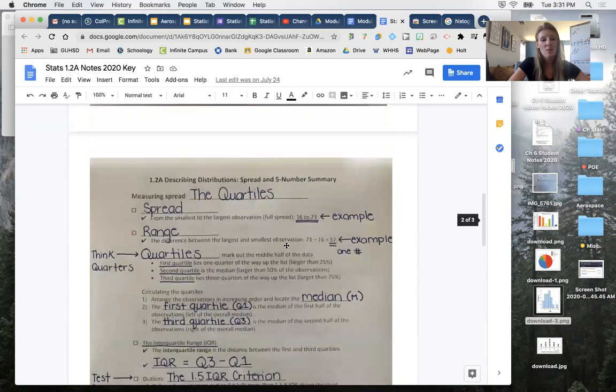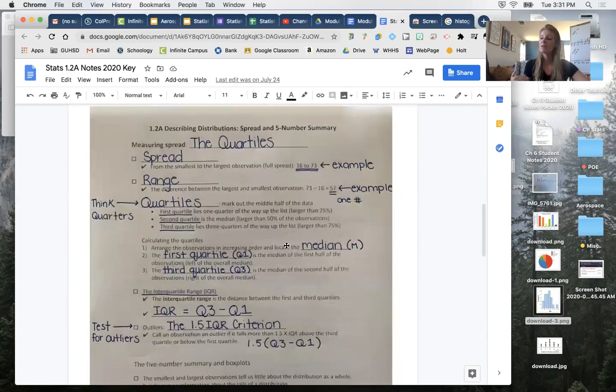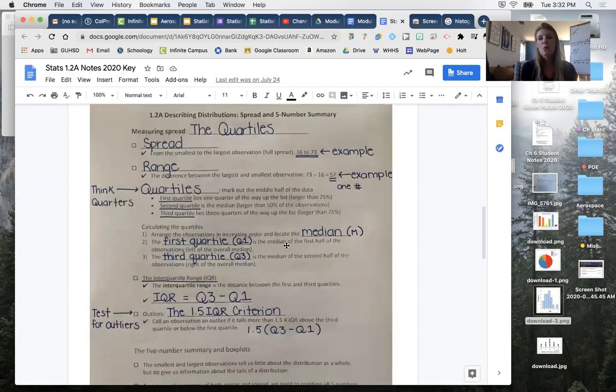Okay, so I'm going to talk briefly about the quartiles, and then I'm going to pop off of this video and show you an example of a box plot. So the quartiles and the 5-number summary, we'll use if we are going to use the median as our measure of center. Namely, if we're using any kind of skewed distribution to the left or to the right, you're going to want to use the median, and we're going to use what's called a box plot in order to actually graph it. So the quartiles break the values right into quarters, okay?